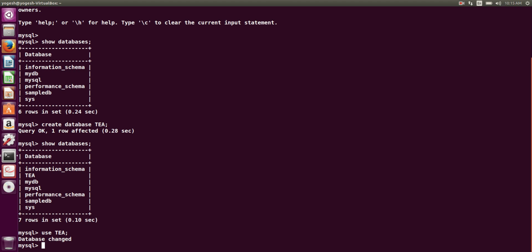So what I will do, I will create the department table first with primary key as department number. So create table DPT, that is department.